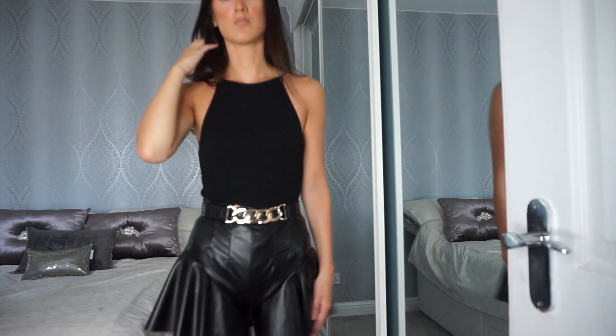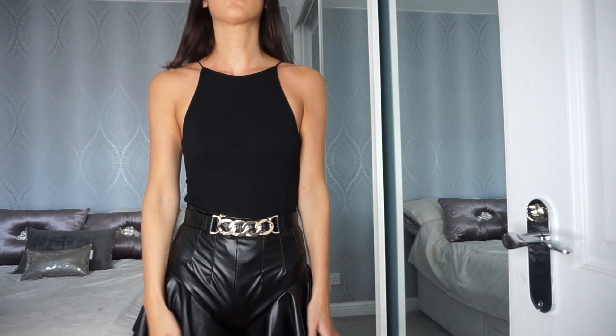Now onto the clothes. The first thing I bought was this — just a simple black body. It's a ribbed material with spaghetti straps, a low back and a high neck. I've styled this top with the chain belt I picked up and a pair of leather shorts, with high black boots. The high-waisted top goes really nicely with the leather shorts, and the chain belt is a nice centrepiece. If it was cooler I'd probably throw my oversized light-wash denim jacket over my shoulders.